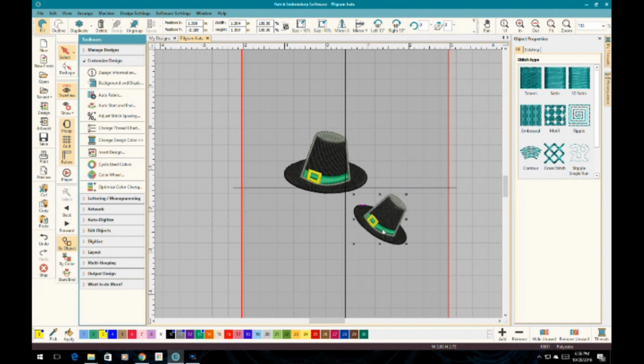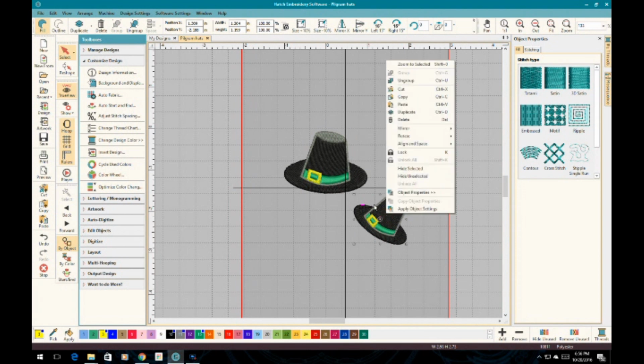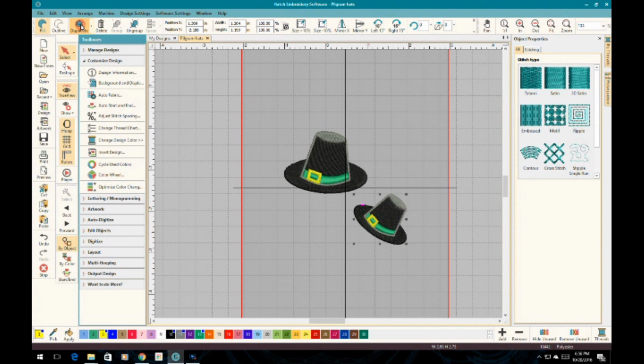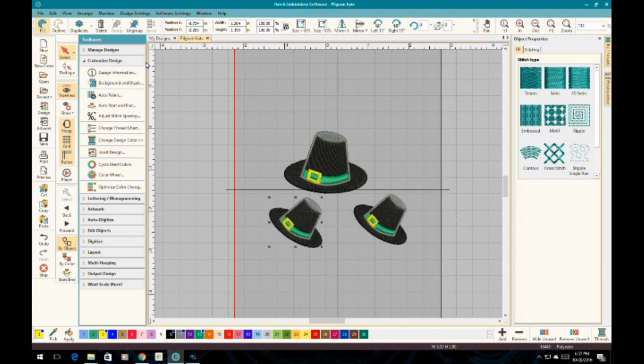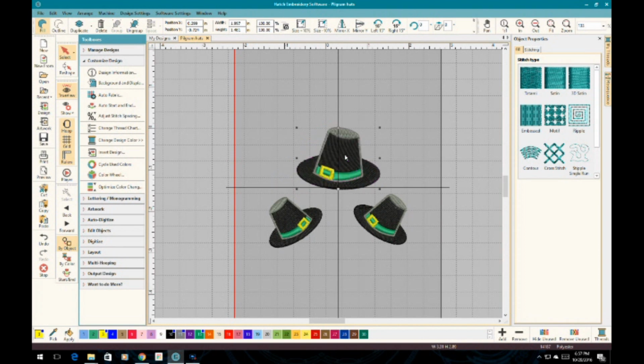Now I can rotate it in 15-degree increments by using the button up there. And then there's buttons up there. You can right click, whatever way you're comfortable with. I duplicated it, and now I'll mirror it across the horizontal. And I'll get everything centered the way I want. And just kind of finish customizing my design here and working on the layout.